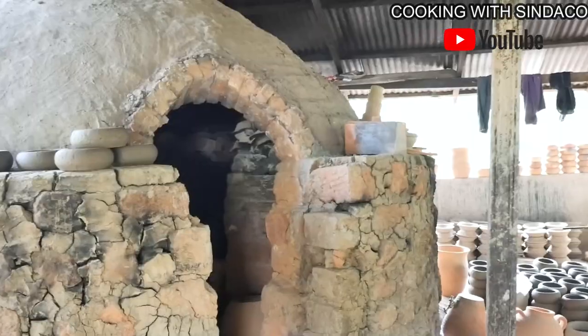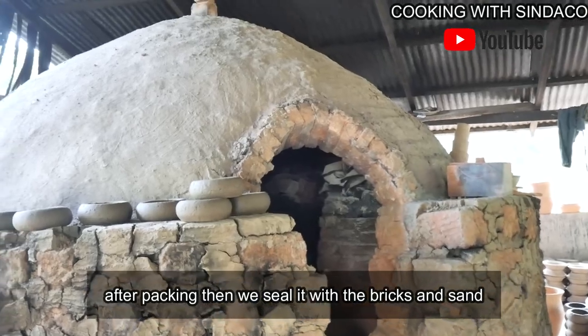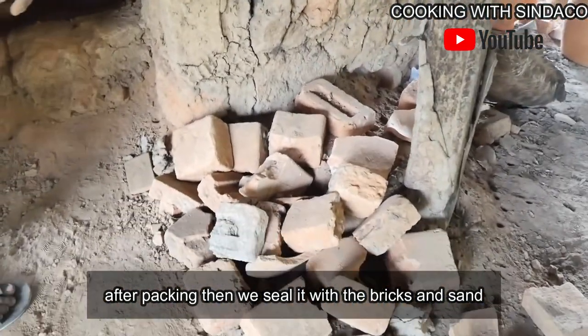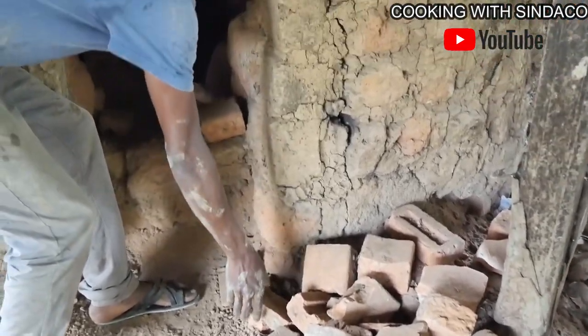If you're packing in a room... What are the bricks on the... It's not that, see? It's a happen.